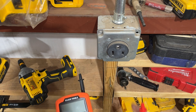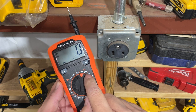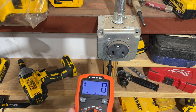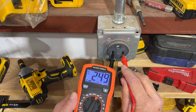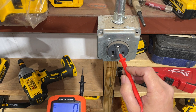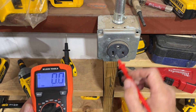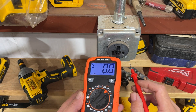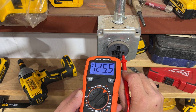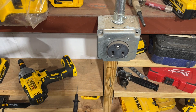Now we're checking a 240-volt outlet, which has two hot legs of 120 volts and a ground. To test across the two hot legs I'll range to 600 volts since it should exceed 240. Setting one lead on each side, we read 249 volts. Ranging back down to 200 to check from ground to each hot leg, we get 125.5 volts on one side and 124.7 on the other, confirming this outlet is good as well.